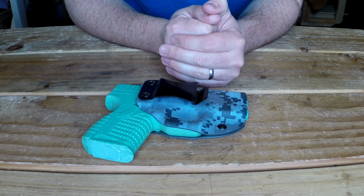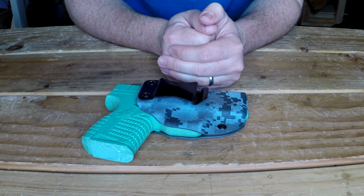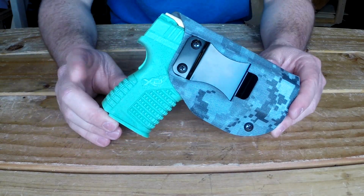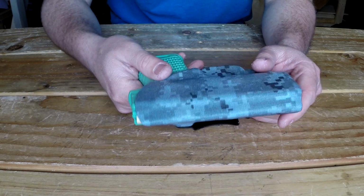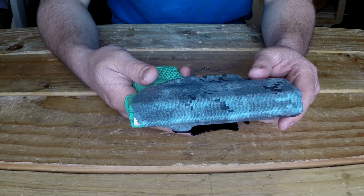this right here is my first ever Kydex holster for an XDS Springfield 9mm. I chose to use the little holster mold gun for this video because I didn't want to be pointing guns around. I'm all about gun safety, so I just chose to do it this way.